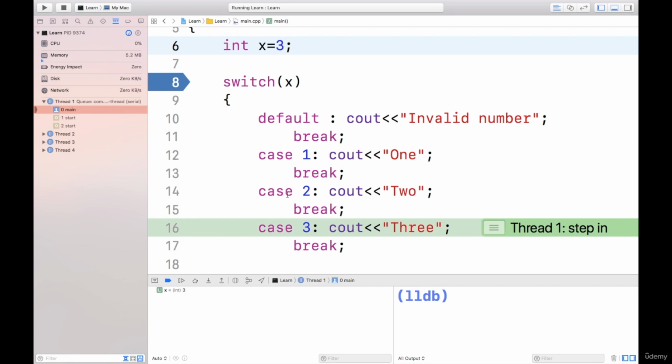Same code I can write using else if also, but switch case is faster. If I use else if for the same code, then I have to write many else if, and it will check all of them to reach this point. So that's it. In the next video you can find some examples using switch case.